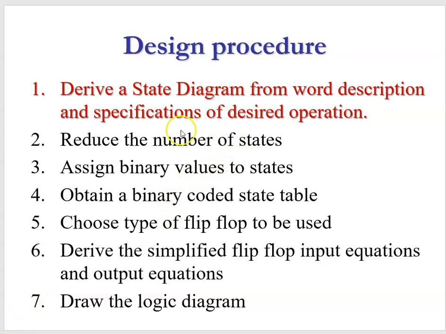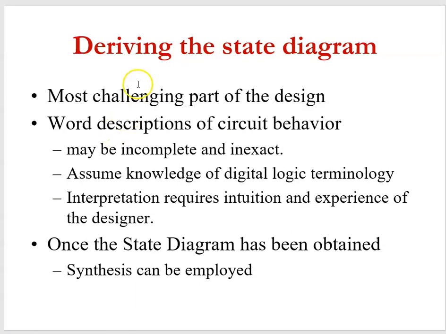Once you can define that problem in terms of a state diagram, then you can reduce the number of states, which we've shown. We can assign binary values to the states. We can obtain a binary coded state table from that, and then we can choose a type of flip-flop to be used. So far we've just used D flip-flops. We'll look at using other flip-flops as well. And then from that we can derive simplified flip-flop input equations and output equations, and then draw our logic diagram. So that first step, deriving the state diagram, is the most challenging part.